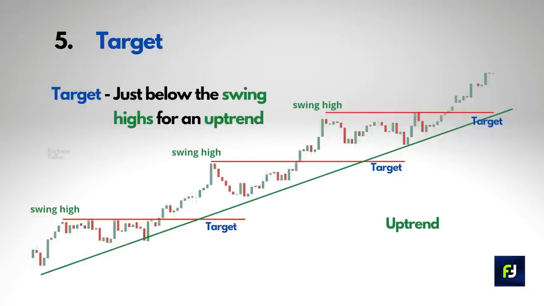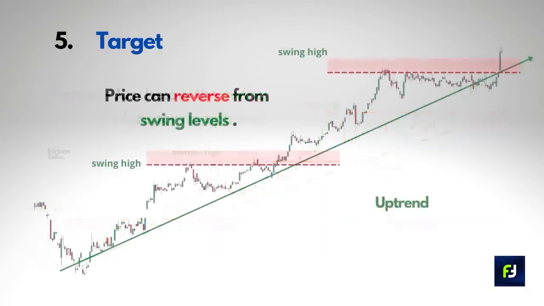And you can ask me, why not after the swing high? Or why not at the swing high? Or why not at the resistance level? The simple reason being, swing highs and lows, supports and resistances are not specific levels on the chart. Instead, they are areas or zones on your chart. This means that the price could come close to the swing high but may not be able to reach the exact price point and then start to reverse from there.